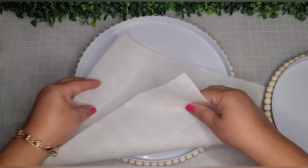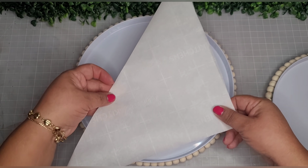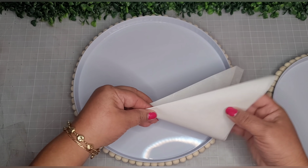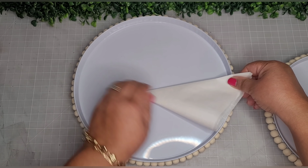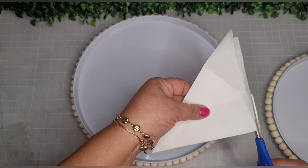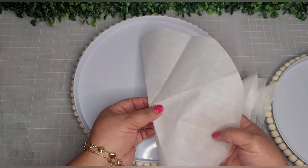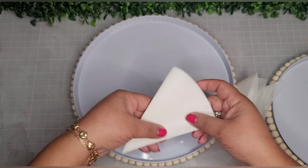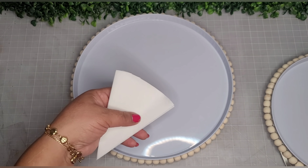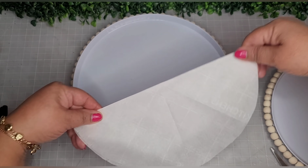So now here I'm taking a piece of parchment paper, and I'm going to fold it in this manner to create or to find the center point of these burner covers. When I make tier trays, there's usually some indication on the plate or the charger or whatever piece I'm going to use for the tray. There's usually some kind of markings that gives me an idea where the center is, but not with these burner covers. There's no markings at all. So I'm just doing this to try to find the center point so I can have my tier tray nice and even and looking pretty.